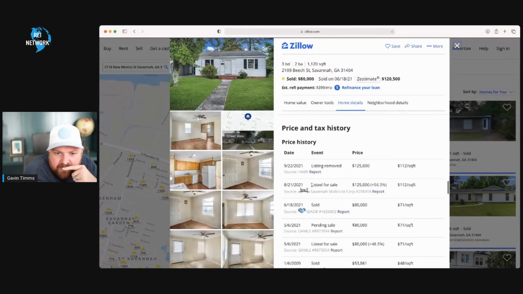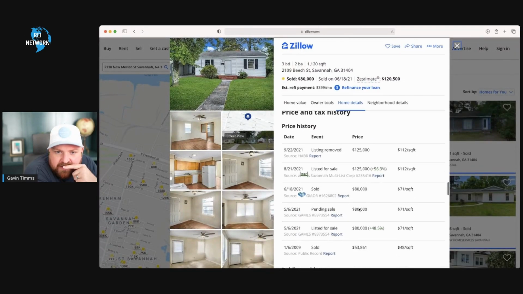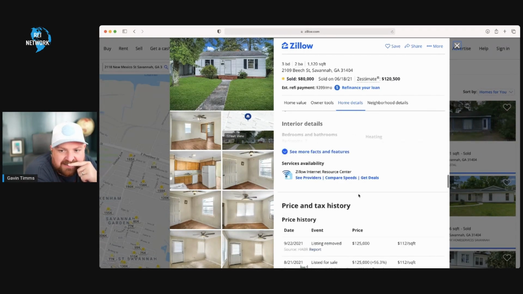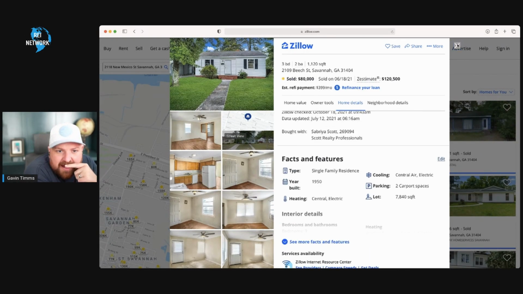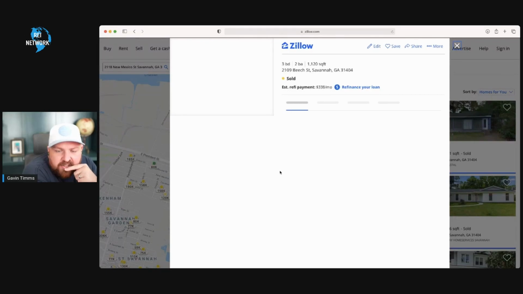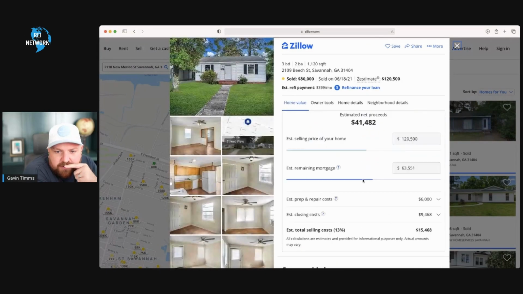Let's see here. This sold for 80. And it looks like someone bought this and actually tried to resell it again, and it got moved. So maybe they rented it out, but it did sell originally for 80,000. So straight away, I know that probably 120 fixed up, 80,000. You can see the condition that sold within the last 6 months.